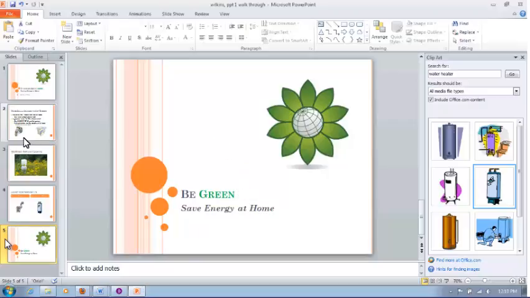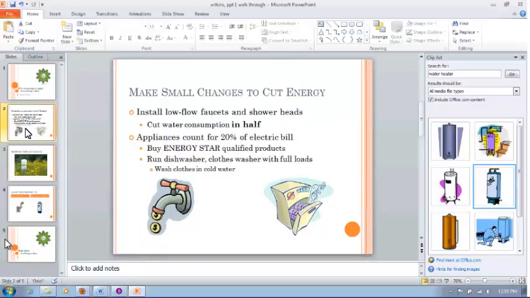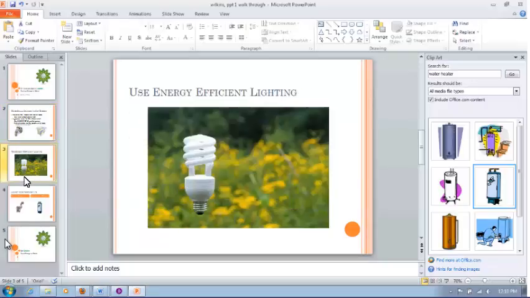If on any of the projects, it tells you to add notes to a slide, notes are used when you're presenting a PowerPoint. It can't be seen by those who are just watching the PowerPoint, but it's something that you can print off and you can use if you were going to go in front of a group and actually present a PowerPoint. So for this one, for example, we have no words typed on here. So if you wanted to jot down some notes so you knew what to say when you're giving this presentation, you can actually type them down here at the bottom.